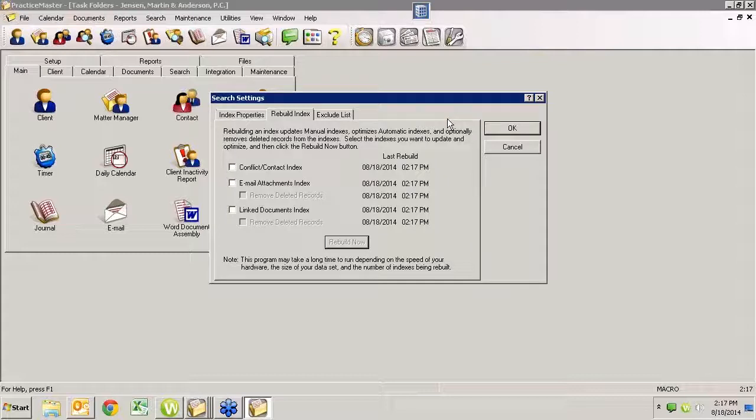And then the other thing is that this always has to be rebuilt after you do an update. So if you go from 16 to 17 and you're updating there, it's going to send a message. Some people don't exactly know what that means after they convert their data, that it says that the indexes will be cleared. And this is what it's talking about. You need to go in here and you have to actually rebuild these search indexes.